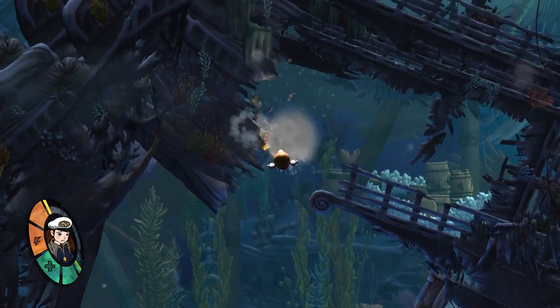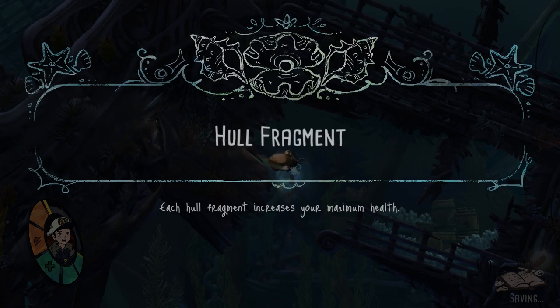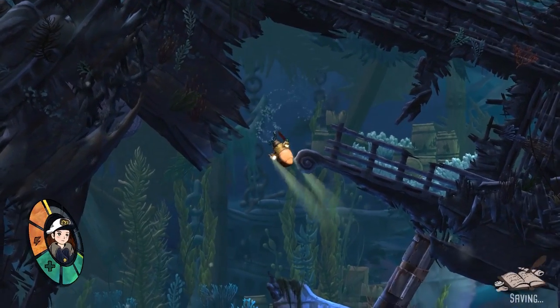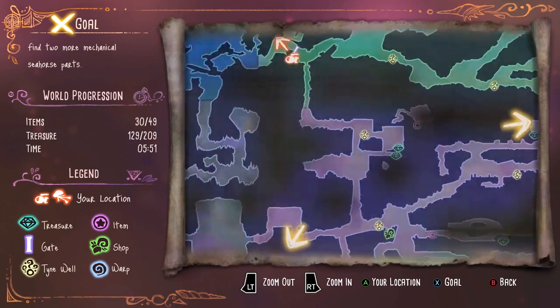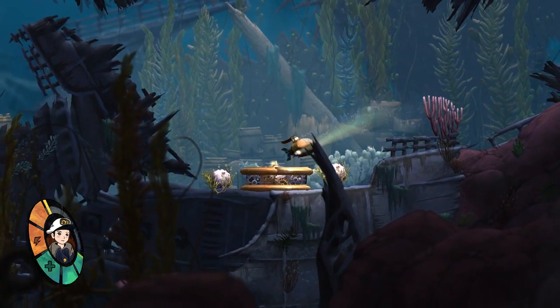Guess if I bump it... There we go. What's this? Oh, health fragment. Okay, cool. Increases your maximum health. So I guess, looking at it now... Oh, I need yet another bomb to get through here. Or I can teleport. But I might as well blow my way through for shortcuts.